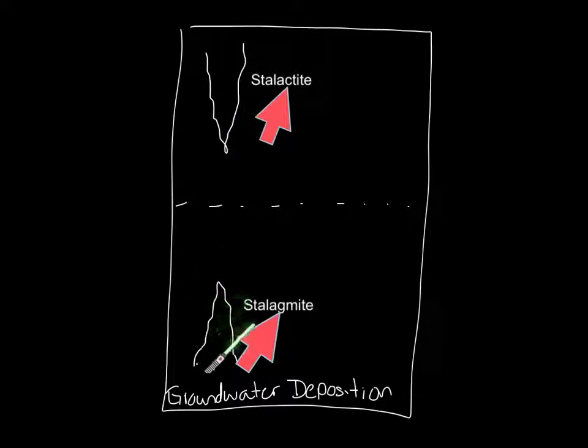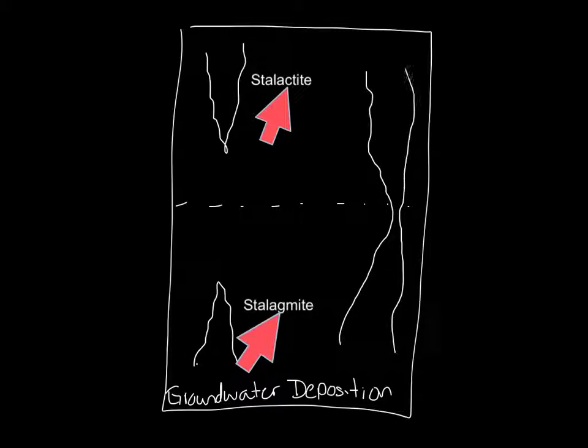And then we have stalagmite. The G is for ground, and we hope that the stalagmite might reach the ceiling someday. And when the two come together, which you will see happen sometimes, you will get what's called a cave column. Okay? And so those are some depositions that you might find underground based on groundwater erosion.